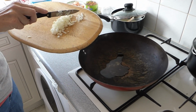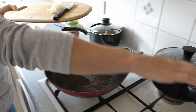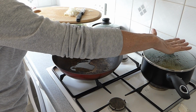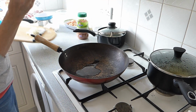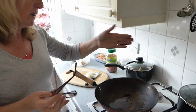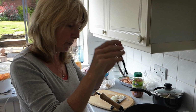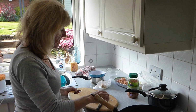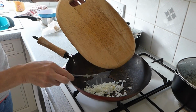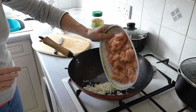Now, I probably didn't explain what I've done with the onion. I did put the onion in with the vegetables and softened it off and then popped the vegetables in, and that's all done now. That's just sitting there waiting. And the reason I put onion in with the vegetables, I wanted that flavour to permeate through into the vegetables. So you don't have to put it in with the veg, but I have chosen to put half in with the veg, and then I've saved the other half of my onion to soften off and put in with the chicken and coat the chicken.